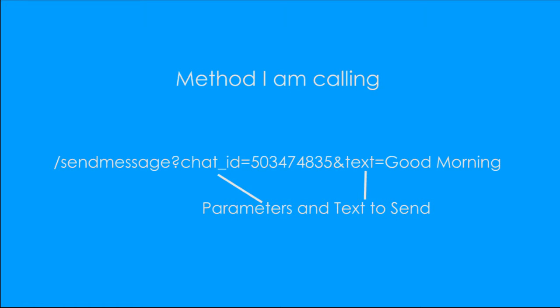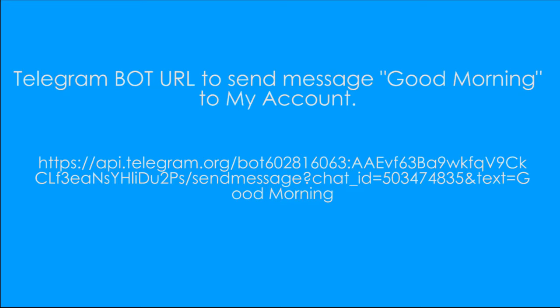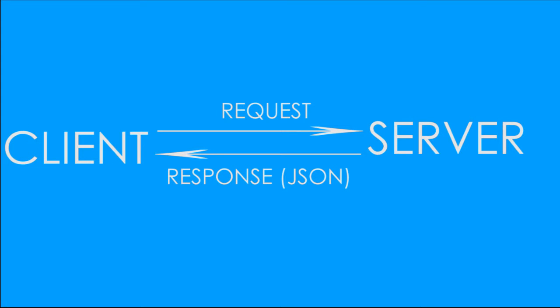Where I have specified send message, all I'm doing is calling a function for the bot on their server and passing in parameters just like you would in a normal Java application. While in this specific instance, I am telling it to send message, the format to call functions in Telegram or other REST APIs is similar. The URL is similar to a normal web URL, but instead of returning a HTML page, it returns JSON.